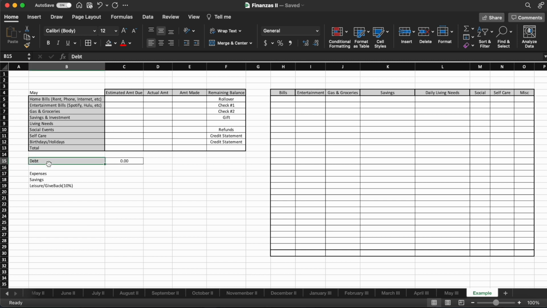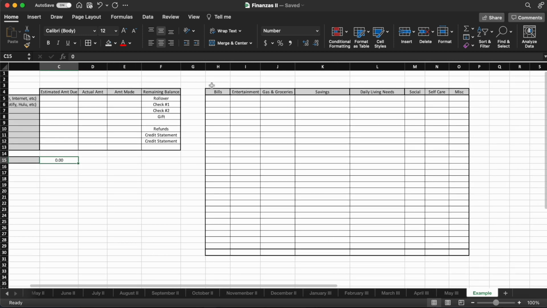And then down here, I like to have a debt category. You don't have to put this for things like your mortgage or a car payment if you don't want, but I like to use this more so for money you owe someone else, credit card you need to pay off, things like that, something that is like an immediate debt that you're going to pay off. But like a mortgage bill, student loans, that's going to be a longer payoff, so you don't have to put this here. This is more so just debt that you carry over from month to month. So let's put that there.